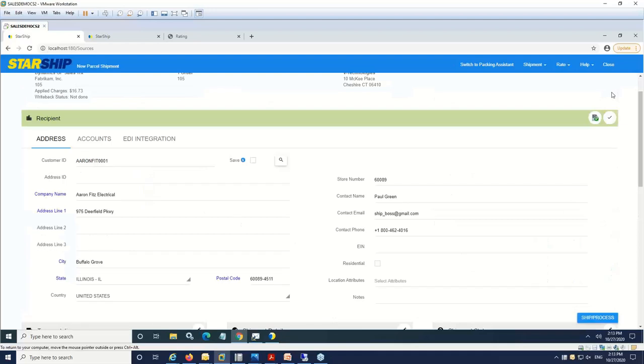With StarShip, you can connect into both the order header or the line item ship to addresses in GP. With that, you'll see a green checkbox here to let you know that we validated the address. So that's a standard feature across the board with any of the carriers that you ship with. StarShip will apply the standard postal formatting if you choose that as a preference. So we can add the ZIP+4 here. We'll abbreviate the street, boulevard, parkway, and also get into the second address line for the apartment or suite.